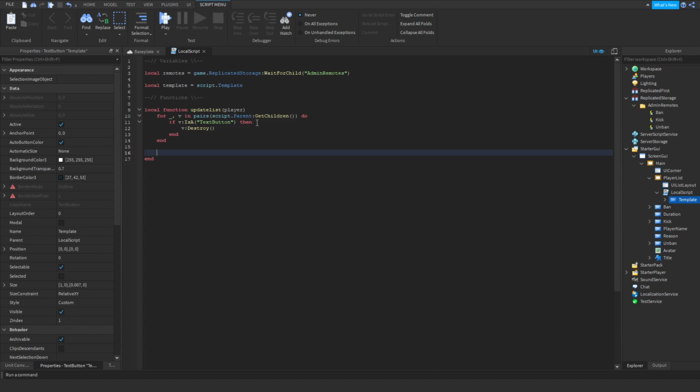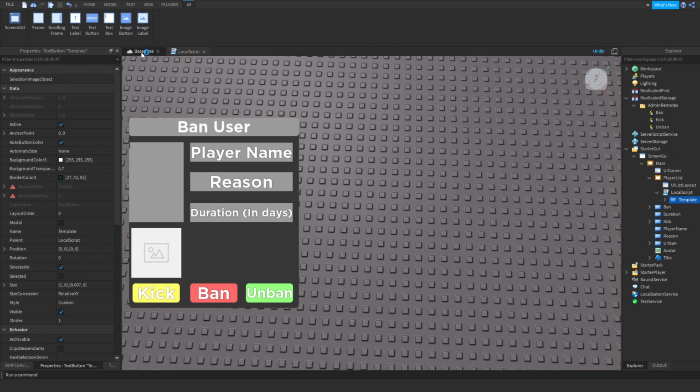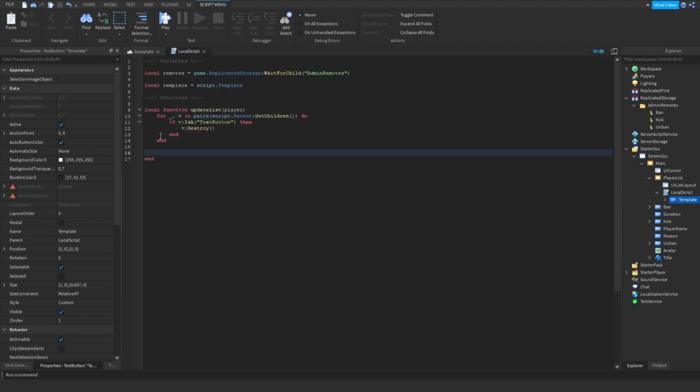The first thing being that if a new player joins the game and then leaves, then every like 30 seconds you want to update your list so that the left player isn't there anymore, because you only have a limited space in your scrolling frames. So if you run out of space, you can't select new users joining. So this is a really important line.